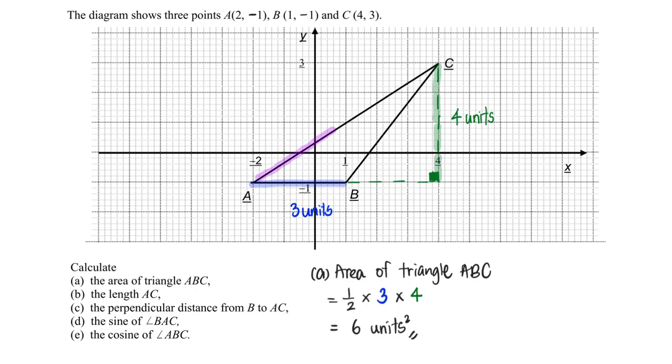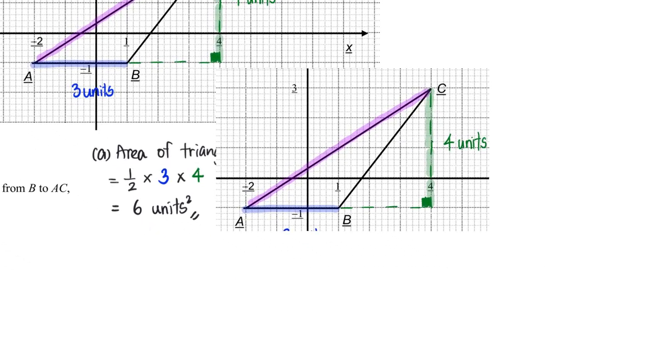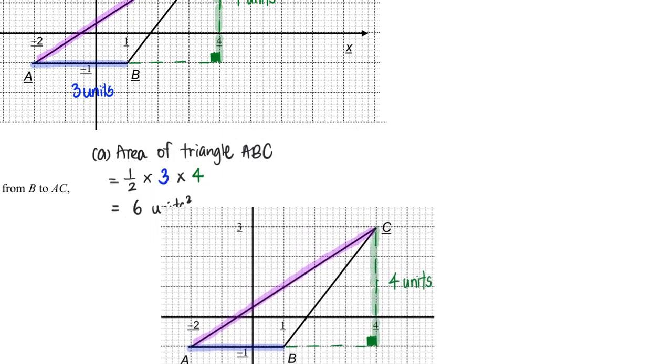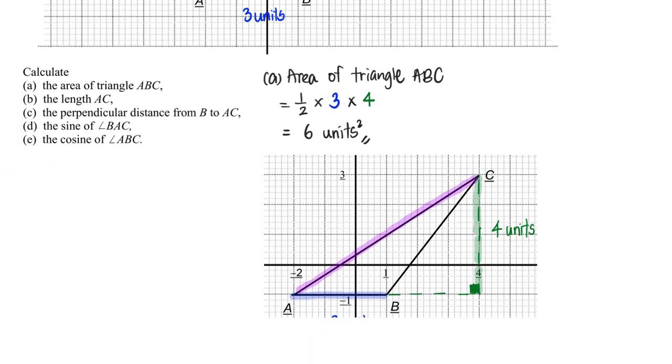Well, to find the length of AC, I'm going to just cut this triangle out so that it's easier for us to see. And I'm going to just shift it to the other side so that we could use this triangle for our next part of this problem, which is part B. Well, let's do part B here.